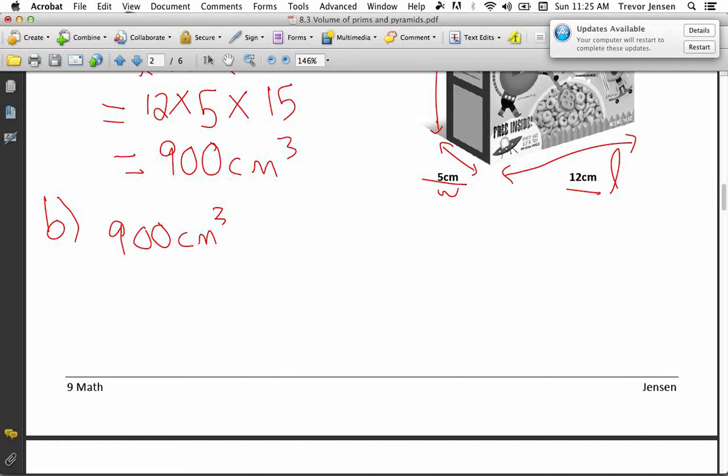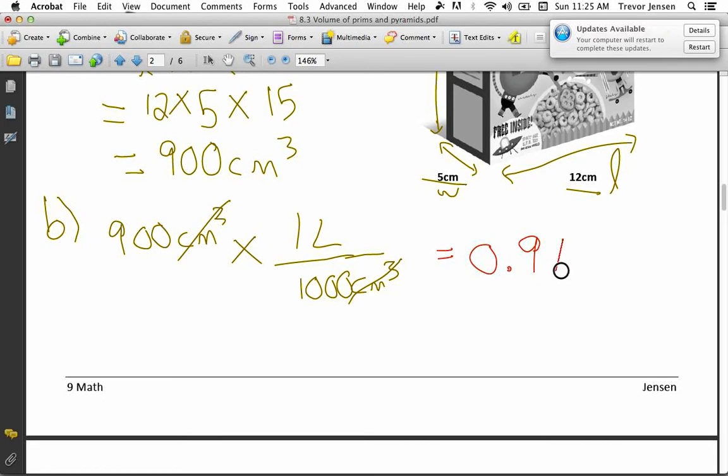If you can't remember that, let's think about it. So 900 centimeters cubed, I want to get that into liters. In 1 liter, there is 1,000 centimeters cubed. So multiplied by that ratio, my centimeters cubed will cancel. Okay, and I'll have 900 times 1, which is 900, divided by 1,000, which will give me 0.9 liters. Liters is the unit I'm left with because the centimeters cubed canceled out. So essentially what I did here, to get from centimeters cubed to liters, I divided by 1,000 and I get 0.9 liters.